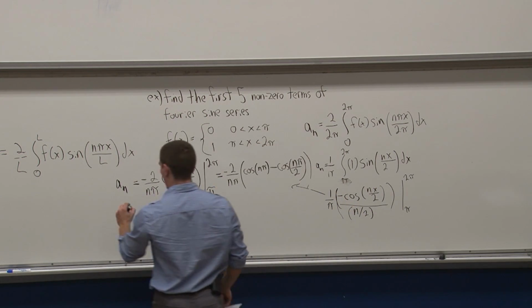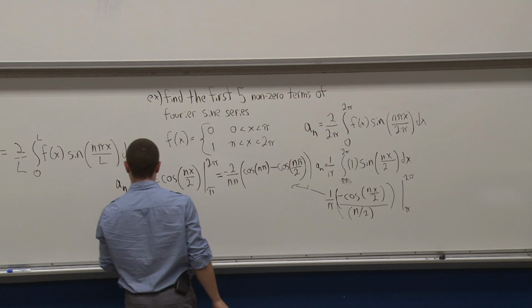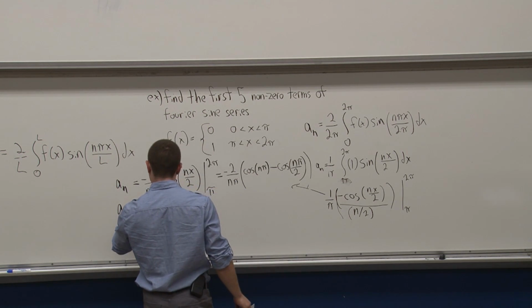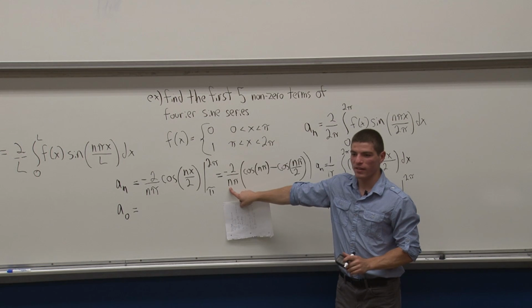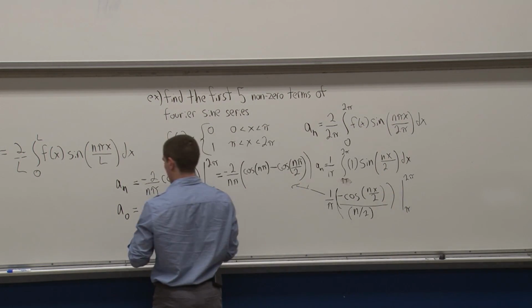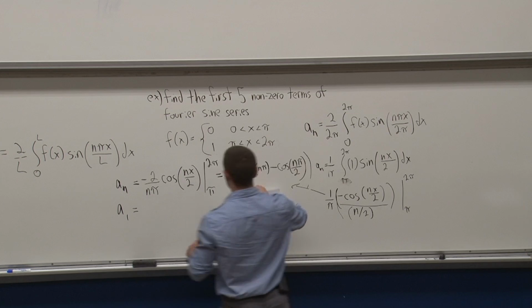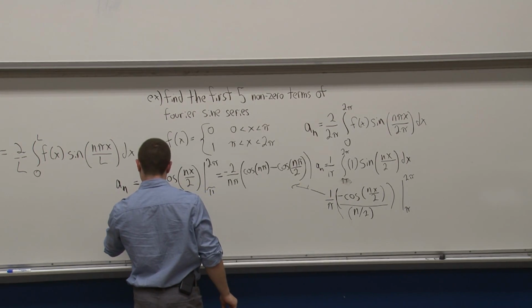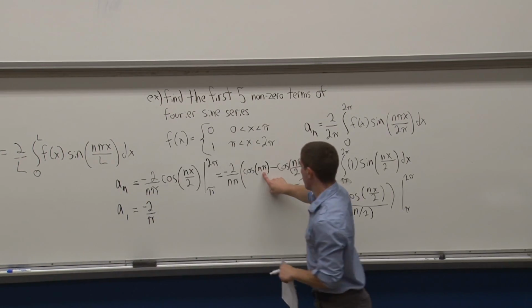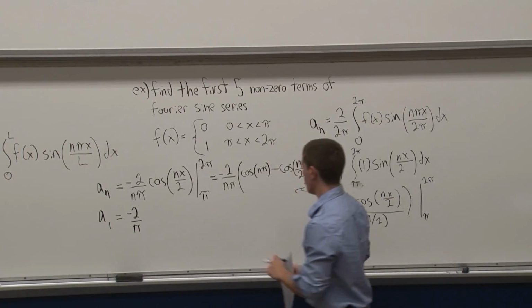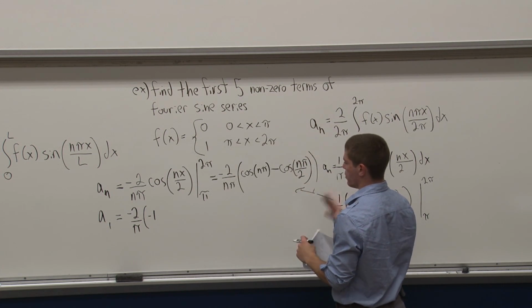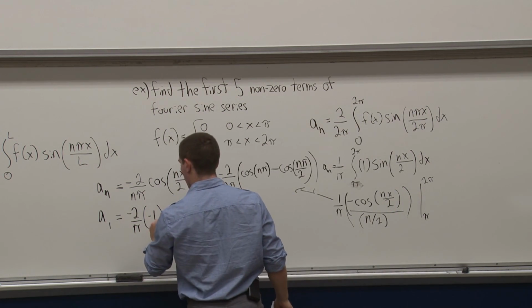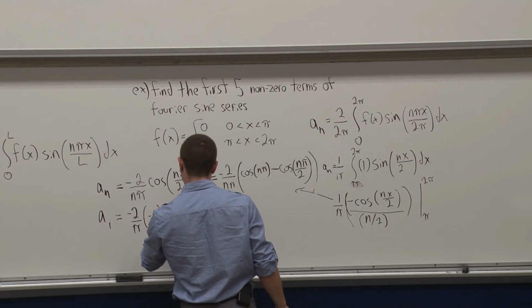So we start by putting in A0. You get negative 2 over 0. Oh, you can't do 0. You see why I can't do 0? Because it ends up on the bottom here. So you just start at 1 because you don't want it to be undefined. All right, 1. So negative 2 over pi. Put in 1 here, cosine of pi is negative 1. Put in 1 here, cosine of pi over 2 is 0. So you get that, which equals 2 over pi.